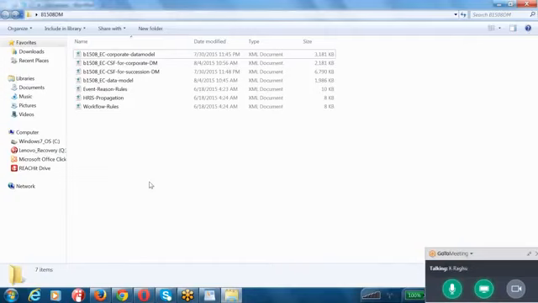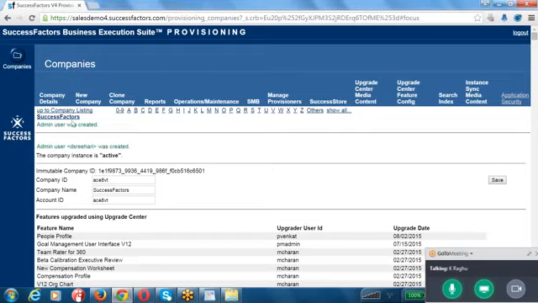So let me go ahead and load the standard data models into my provisioning account, so that I'll bring the system to the standard B1508 configuration, guys. So let me do that, and I'm going to do that in my provisioning account. It's just loading the data models into the system, guys.